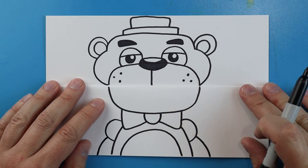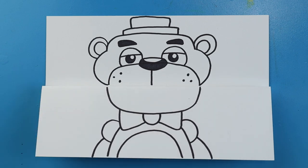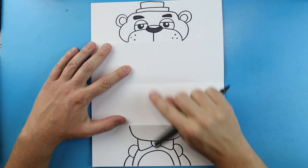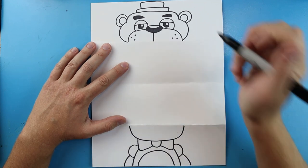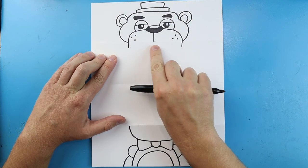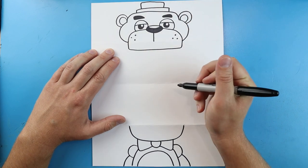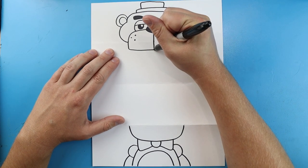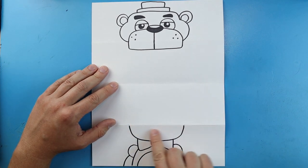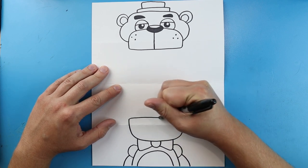So here is the first part of our Freddy Fazbear. Now the second part is to open this up and draw everything on the inside. Once you open this up you're going to have two halves — the top half and the bottom. I'm going to start right here and draw a line that comes down on each side, right past that little fold line, then connect it. I also want to draw this line down a little farther. Now starting here I'm going to draw these two lines up above this fold line, bring them up, and then connect it straight across.